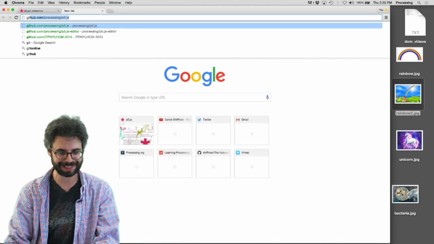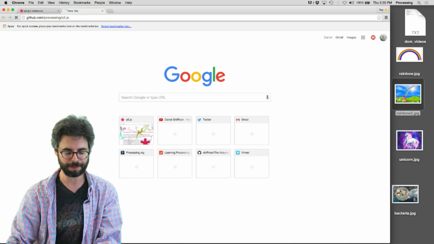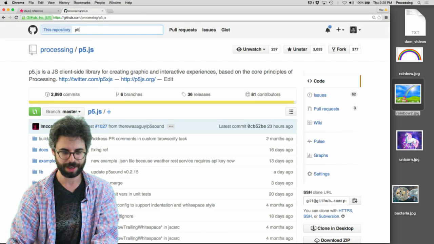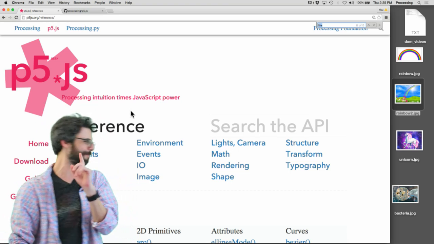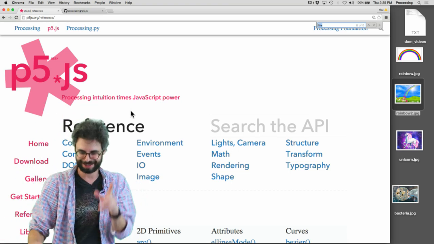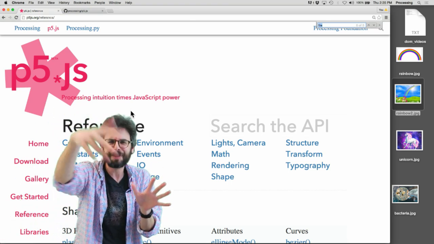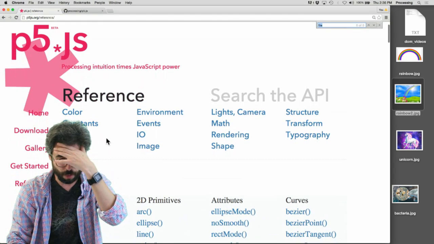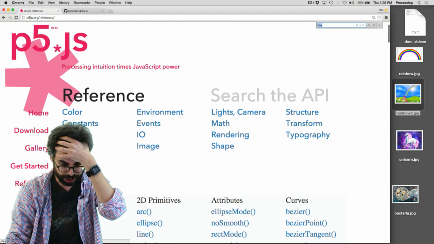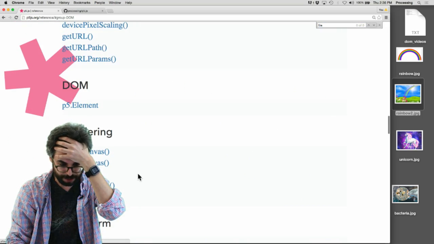I'm taking drastic measures here, and I'm going to go to the p5.js GitHub repository. I should actually look for an example that does this. I'm just going to fast forward through the video like 30 seconds or a minute. You can skip this part, but I'm going to go look under learning, maybe, or under DOM.